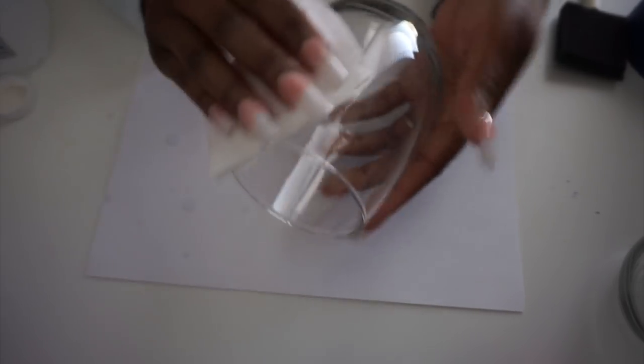Got a little bit of 70% isopropyl alcohol, and I'm going to just wipe these down. You can also wash them with dish soap and water, but still wipe them down right before you get ready to use them, right at the last minute, to make sure there's nothing on them. And I just follow that up and dry them off with a paper towel.